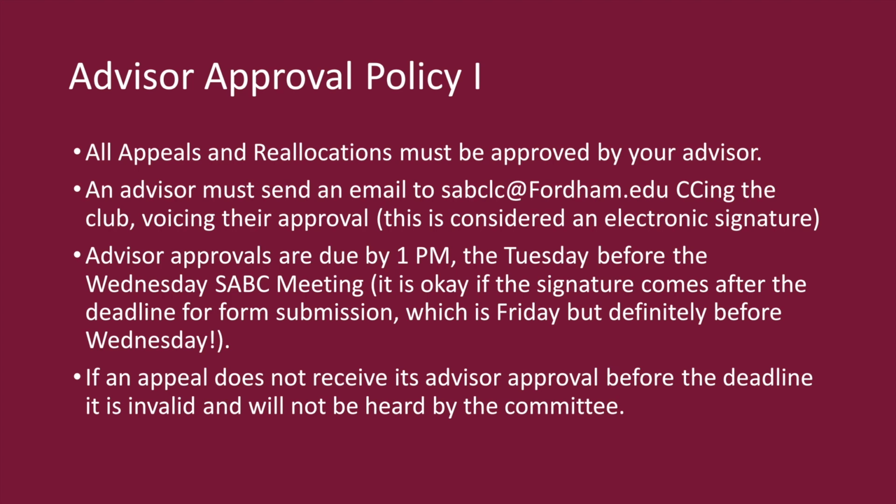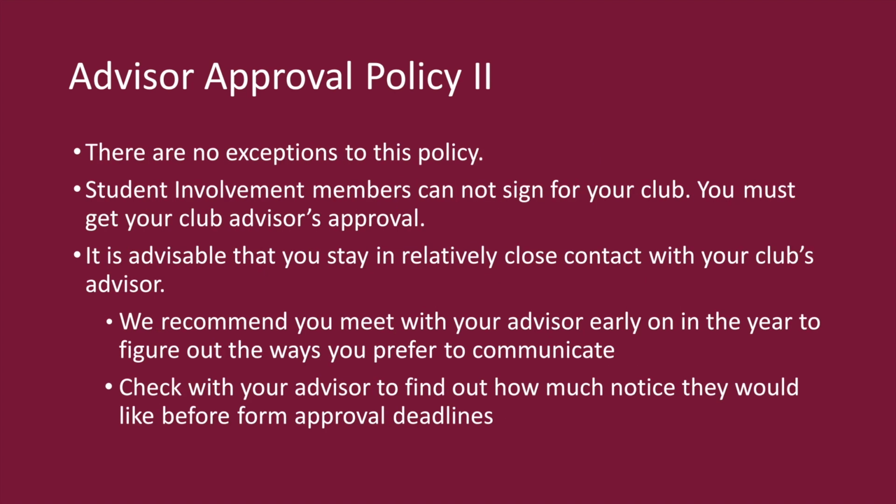All appeals and reallocations must be approved by your advisor. A club advisor must send an email to sabclc@fordham.edu copying the club, voicing their approval. This is considered an electronic signature. Advisor approvals are due by 1 p.m. the Tuesday before the Wednesday SABC meeting. If an appeal does not receive its advisor approval before the deadline, it is invalid and will not be heard by the committee. There are no exceptions to this policy.